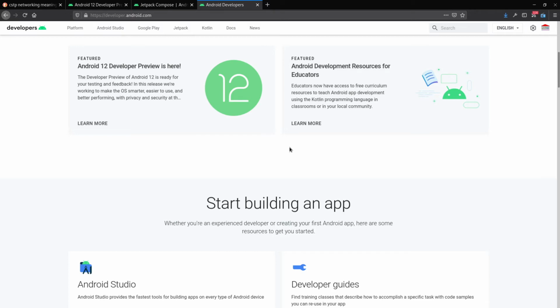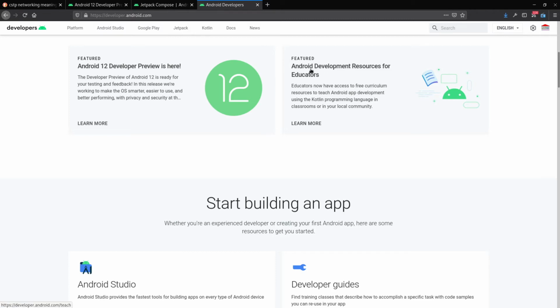And since Google has been promoting Kotlin for a long time now, you can expect that most of these references and most of these educator resources are Kotlin based.